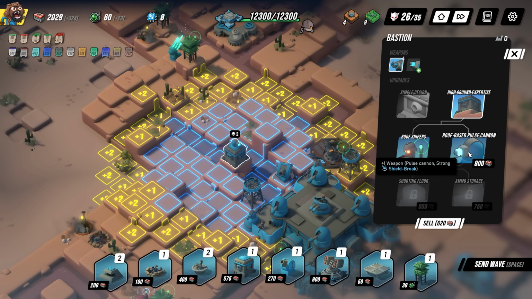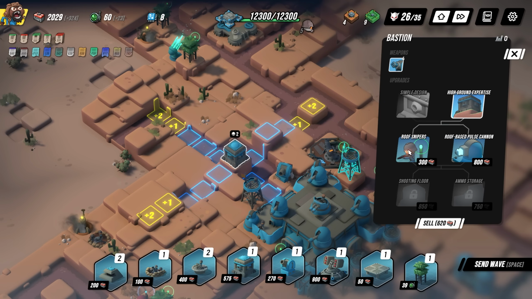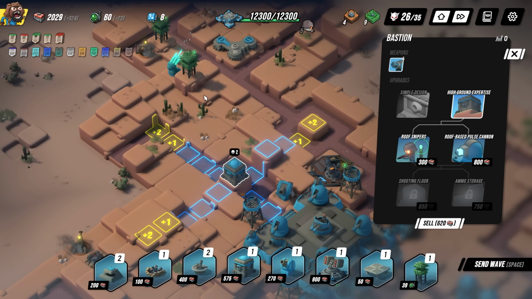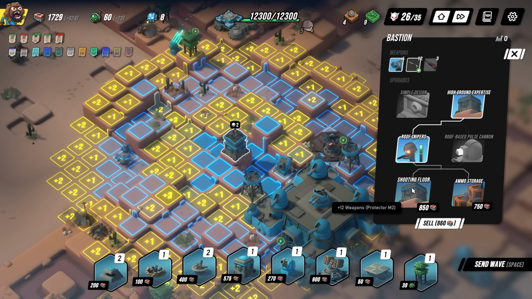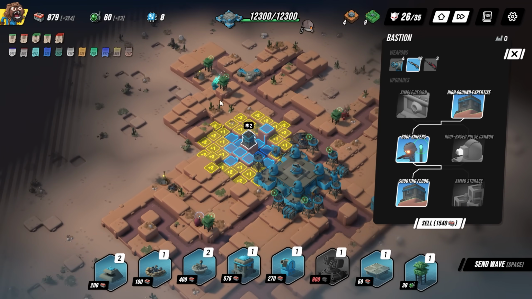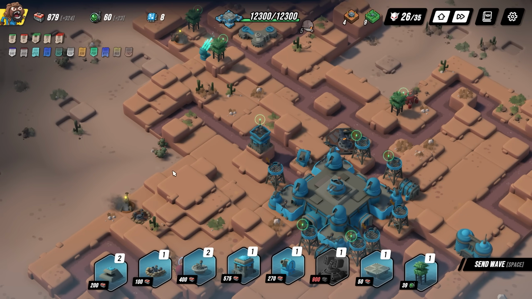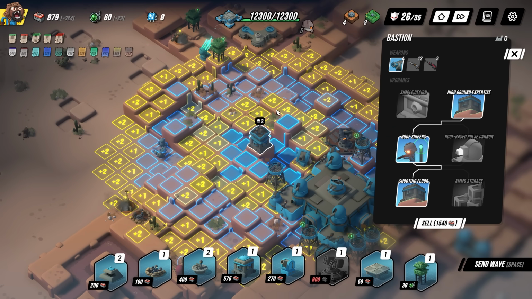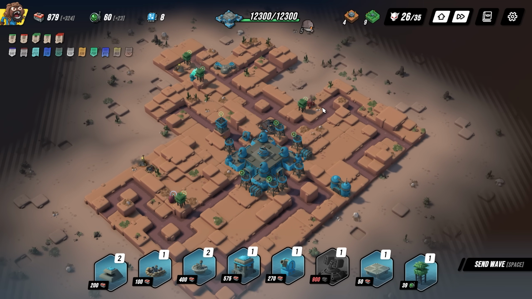We could get a roof-based pulse cannon, which would be incredibly effective against shields, or we could get roof snipers, which would give this building detection and add a bunch of snipers like these scout towers that have all-around overwatch. We could add ammo storage to double the DPS, or we can add a shooting floor to give us a bunch of the Protector M12s that are going to be shooting in the local areas. So this is going to add a bunch of DPS in this area. This is what the Bastions really succeed at. They succeed at concentrating damage in a very small area for a relatively low cost.